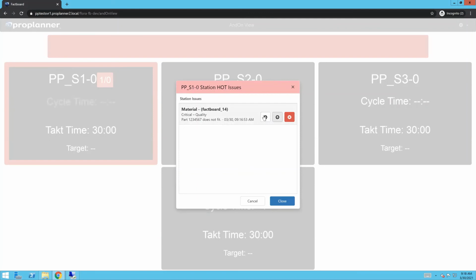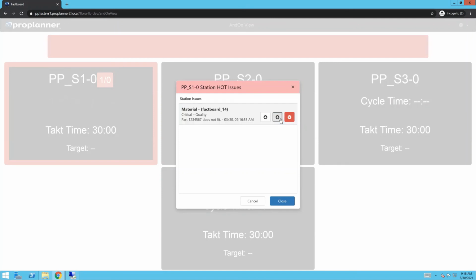At this point, I have a few things that I could do. I could say that, oh, I know this problem. It's not a critical issue. I don't want this to be filed as a critical issue. This is something that can be handled by a simple part replacement or something, and I can take it down from a critical to a warning, right? I can say this should not be filed as critical. It does not need to reflect as a critical issue.